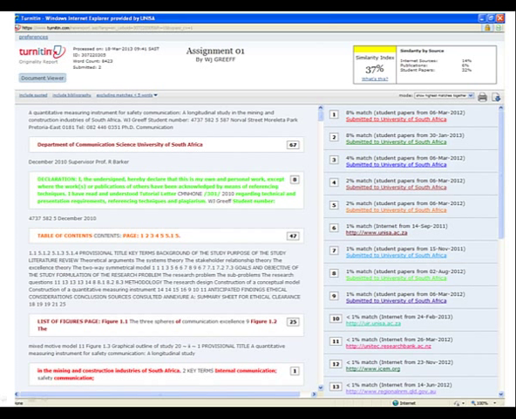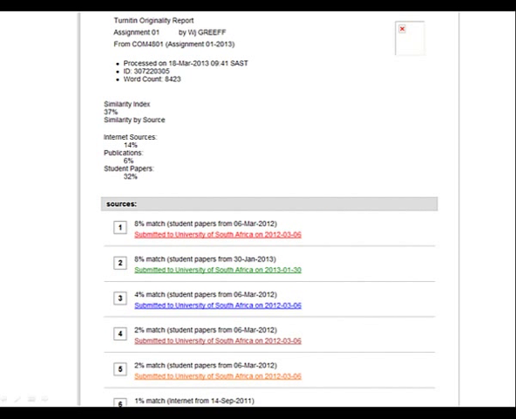You can also save this text-only format by clicking on the download icon at the top right-hand corner of the screen. A much quicker download will now ensue, and your saved report should look something like this. Now, the sources are still highlighted in color and the links remain active, although the list does appear right at the beginning of the assignment. Now, once you have this report, you are ready to start interpreting your work to make sure that it's free of plagiarism and structured in the best way possible. And the next podcast will look at how we can do this.